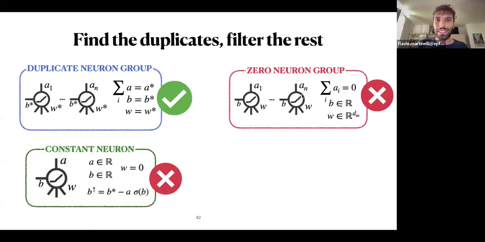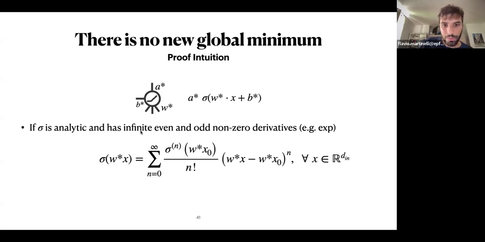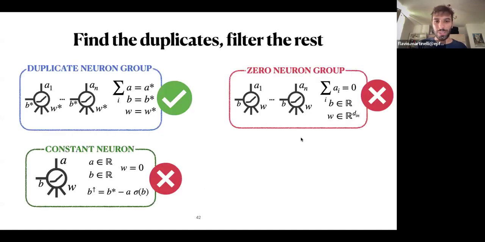So basically, as I said, those three types are the only neuron types that are present in this loss landscape, as long as my activation function satisfies this condition, which is a funny condition. Actually, for example, the exponential function satisfies this. The softplus sigmoid function satisfies this, but not the commonly used activation functions. So for the moment, we just stick to these weird activation functions.